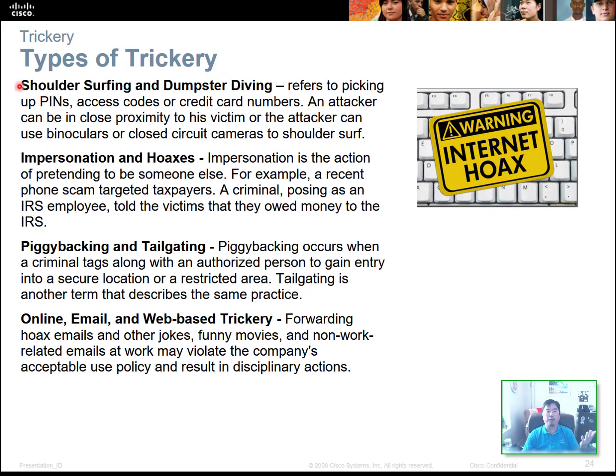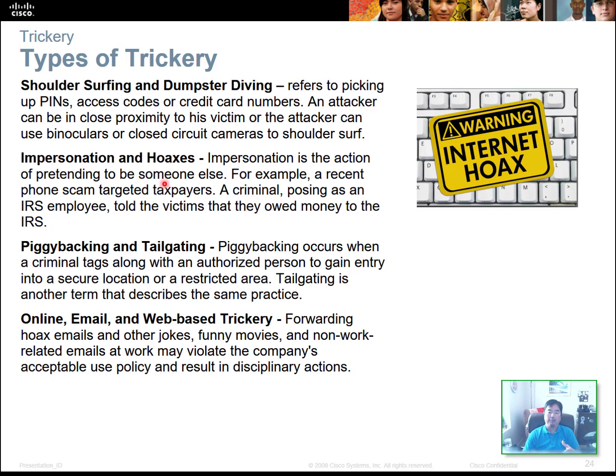Trickery, like I mentioned before, shoulder surfing. People looking over your shoulders at what you're doing. And dumpster diving is probably the biggest one, where a lot of companies throw stuff away. They won't delete it, and all of a sudden, people will dig it out of the dumpster. And in most states, or a lot of states, once you put it on the street, it has become public domain, which means anybody that walks by can go through it. So be very careful.